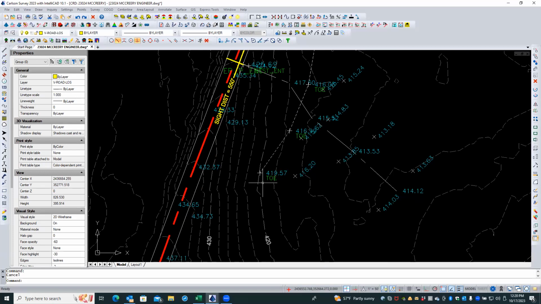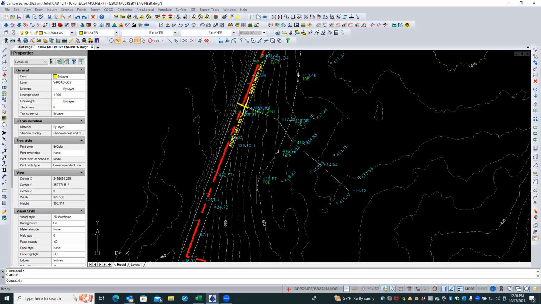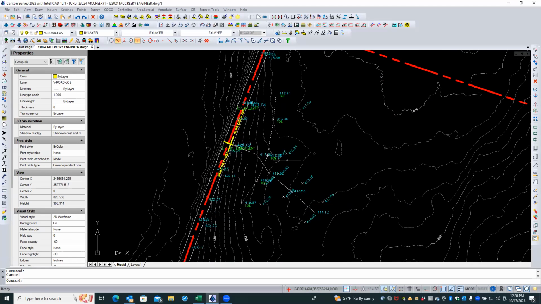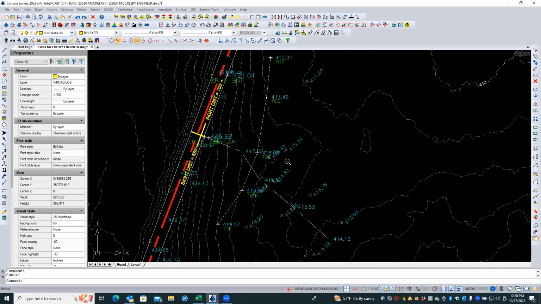We might keep these toe points as well, but just the elevations. We'll label the line as toe of slope. And we'll label this as potential center line, avoiding rocks, or whatever you want to call it. Okay. And then all these others we're going to freeze off and get rid of.